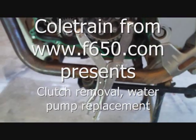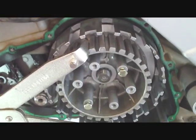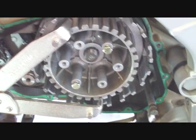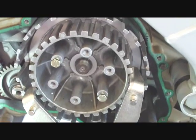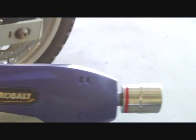I want to give you an idea of how this nut comes off just because it was so difficult. You want to get a clutch basket tool and lock it onto your clutch basket. I got this one from Motion Pro. Another trick I was told is that if you have an old clutch pack you can drill some holes through it and bolt the plates together and stick them back in here and it will lock the inner and outer baskets, making the nut easier to remove. I use the tool and you have got to have one of those.